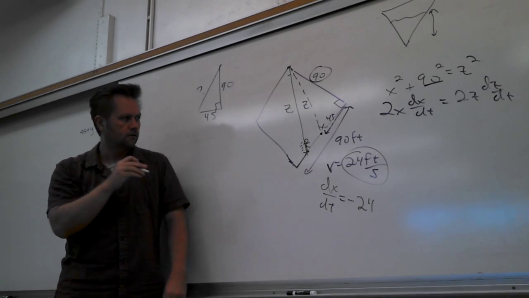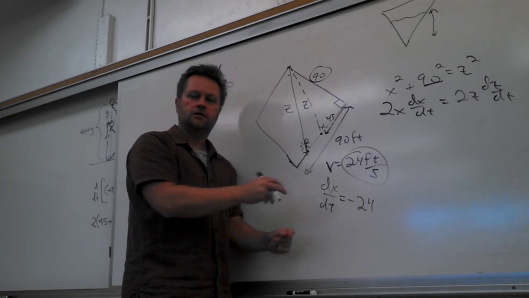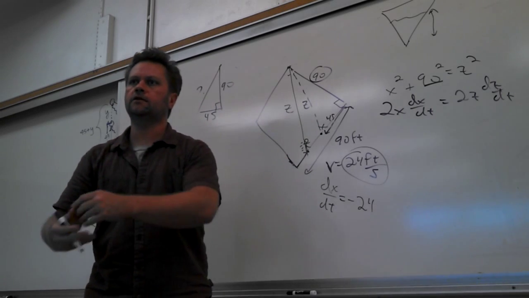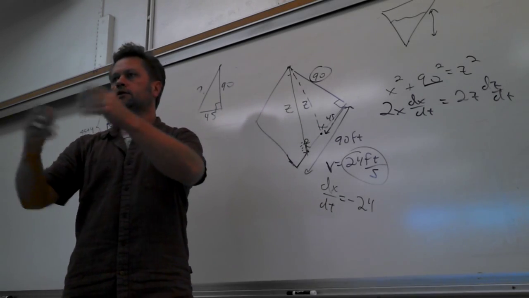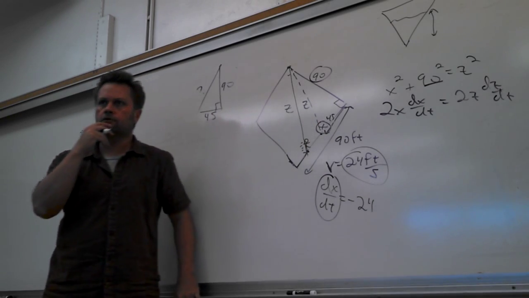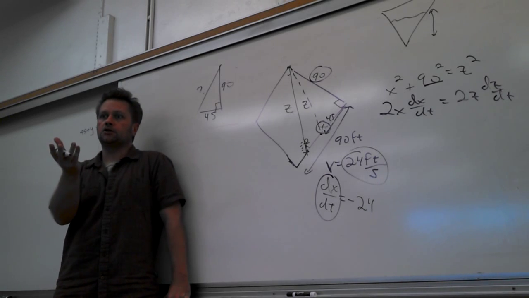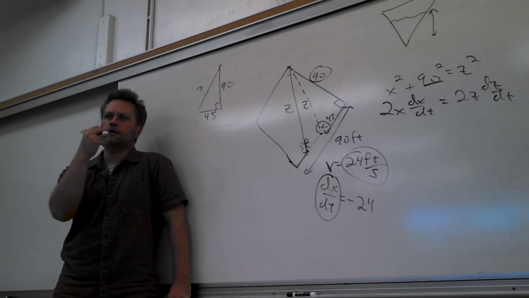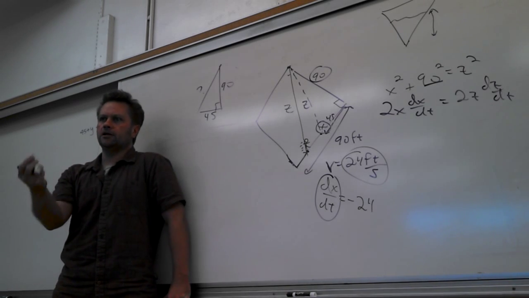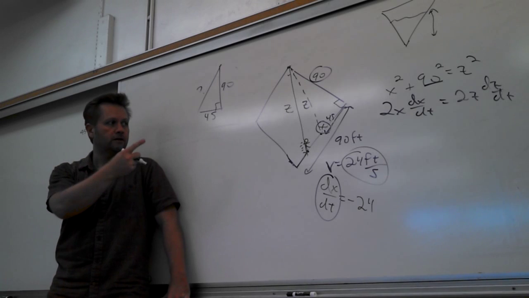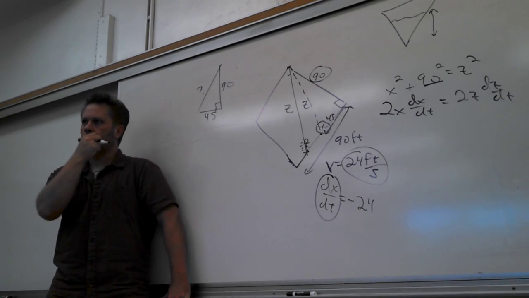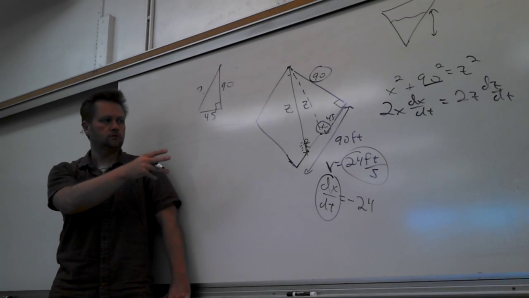Is that what it said, r? Well, this is velocity, right? And they didn't even call it v. They just said at a speed of whatever. So it's really speed, which doesn't depend on direction. Now I made it more specific with the variable that we chose. Velocity is the rate of change of that side, and we call it x, so it's dx/dt. So you see how important notation is to mathematics. You could call that side whatever you want to, but you have to be consistent with it.